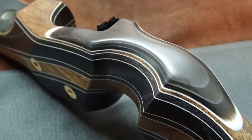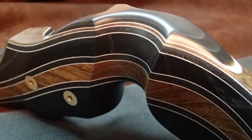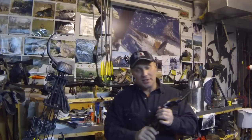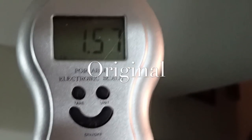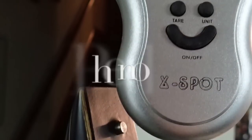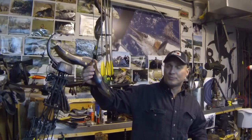You'll see from the pictures. This riser is a 17 inch riser just like my original. The difference is, because of the use of phenolic, it's about 25% heavier. The original riser was somewhere around 1.57. The new phenolic riser is around 2.07 — about a half pound heavier, right around a 25% increase in weight.